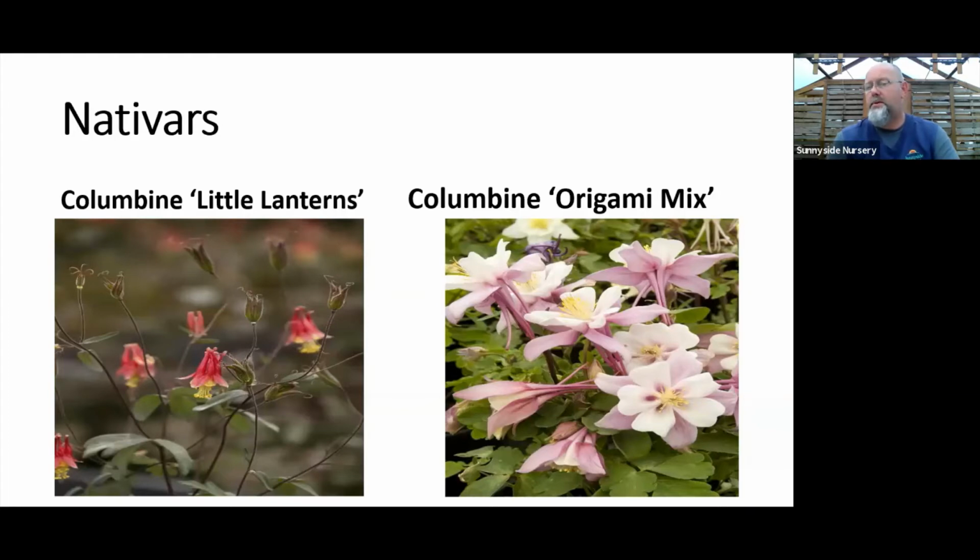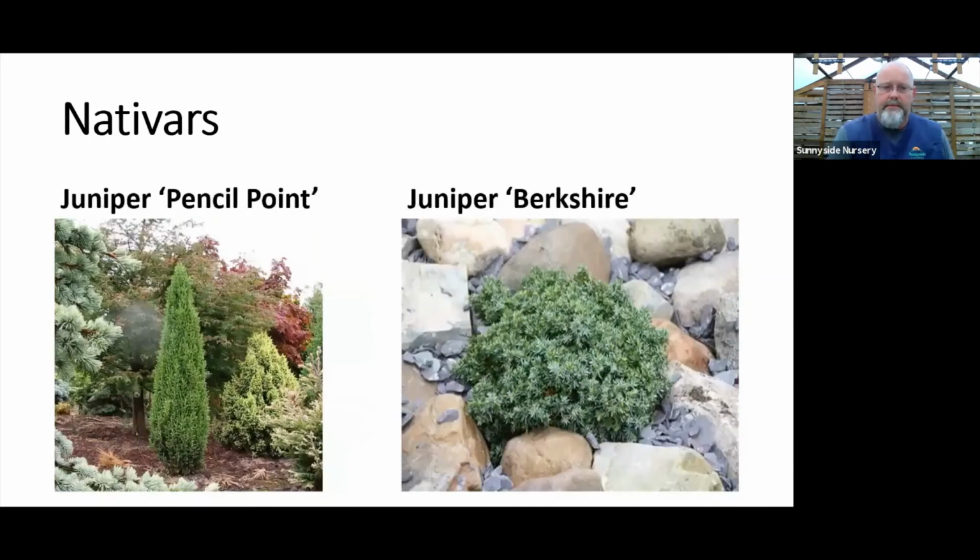Now, if we get into Western columbines, which is usually more, again, Eastern Washington heading over towards the Rocky Mountain states, lots of options for those. I put origami on here. We could pick 5 or 6 different series where I can find blues, reds, pinks, yellows, all the colors we would like on a columbine flower, but find something, again, a little bit more man-made or kind of a nativar.